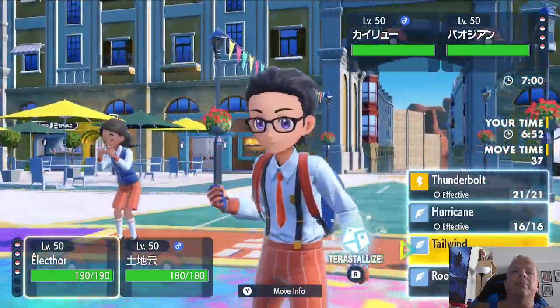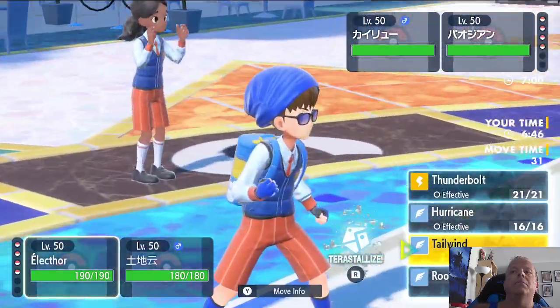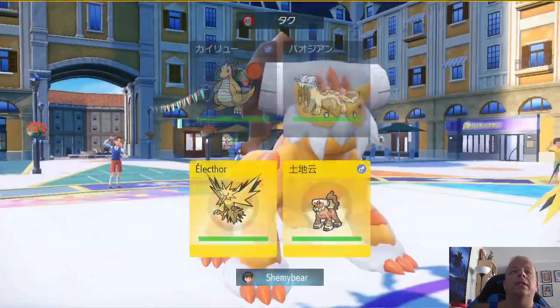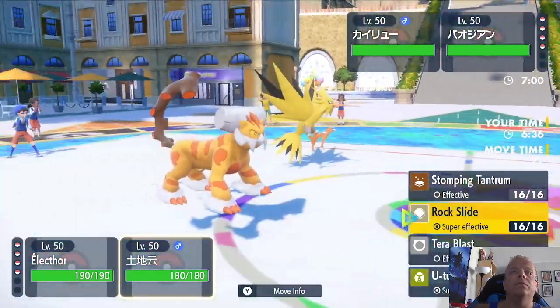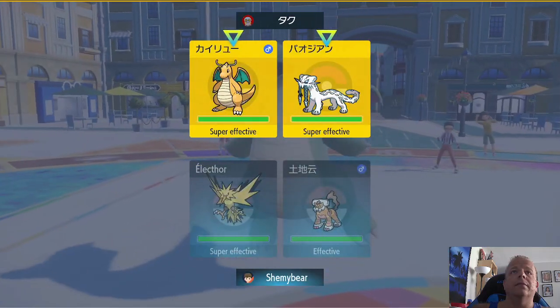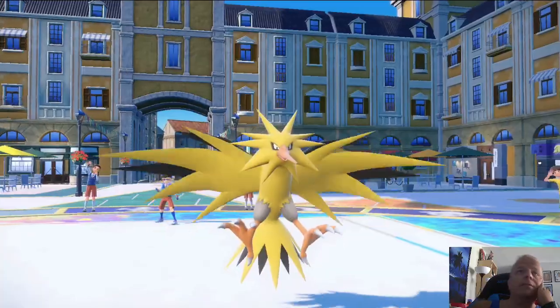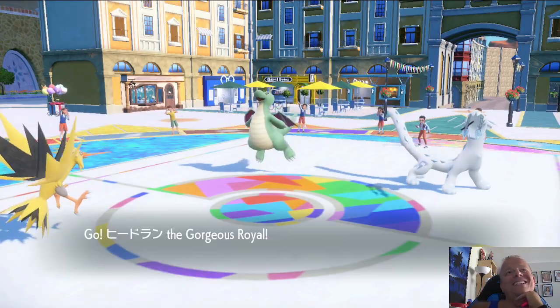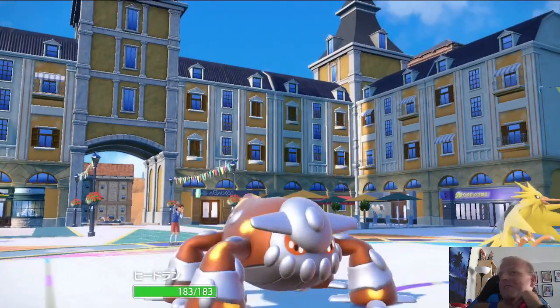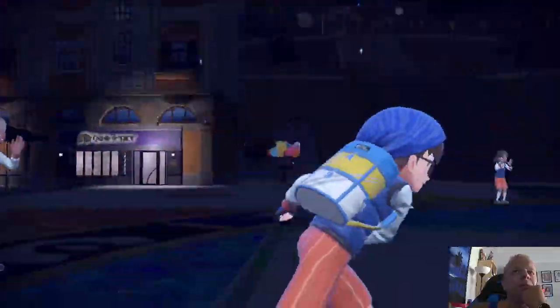Tera Steel would actually be pretty solid here. And now my Heatran, just Tera and then Tailwind and go for a Rock move. Maybe I want to switch out Landorus for Heatran because of an Ice-type move coming into Landorus and being 4 times weak. I learned that in Sun and Moon. I had Landorus and it just never survived any Ice-type attacks. Urshifu might have been a better bring, but the fact is that Heatran does have the Vault and resists Ice types.